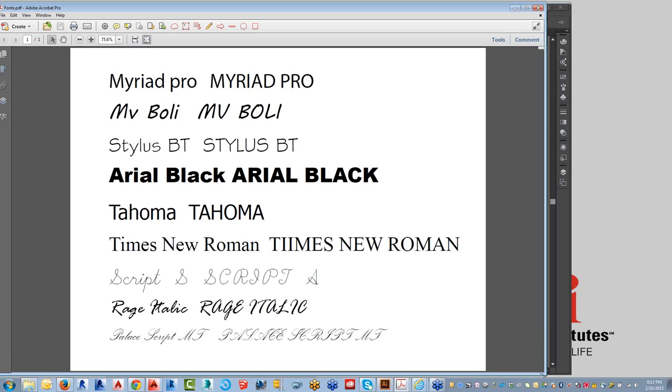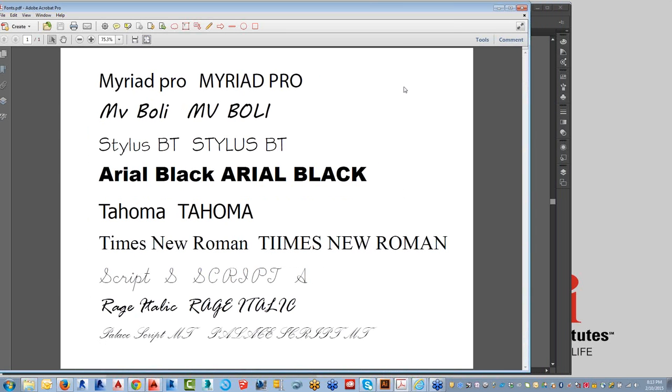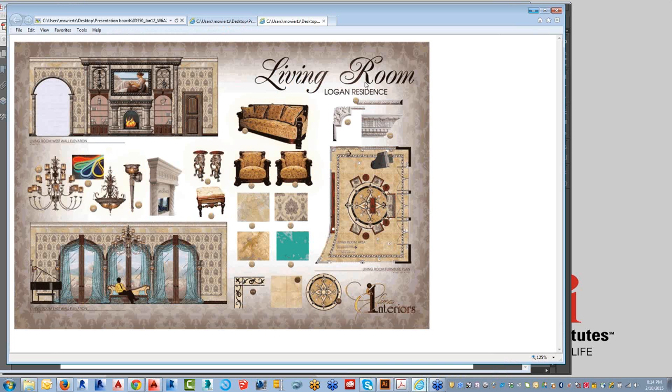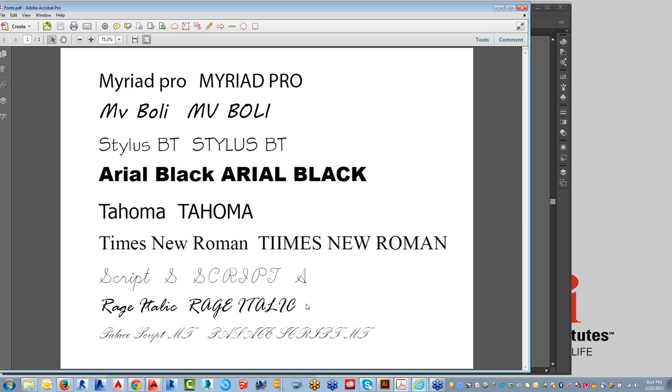So before we even talk about a layout idea, let's talk about basic font and what to do with them. All right, so Elena's board, we saw the nice looking script font right up here. Many times I will get students that take that font and it winds up showing up for all the labels and everything on the board. Well, what happens when you get too much script?